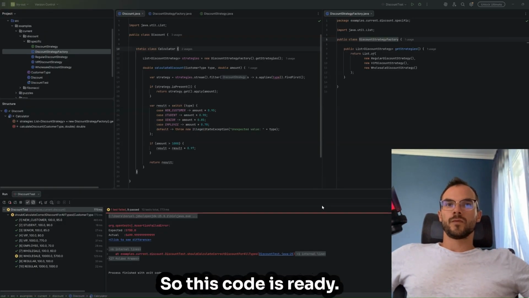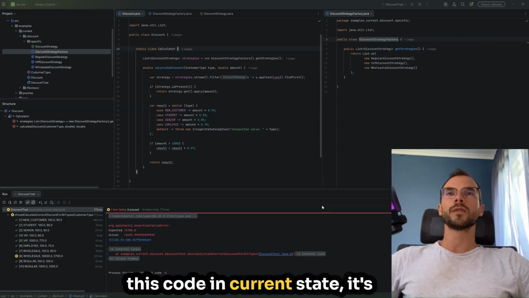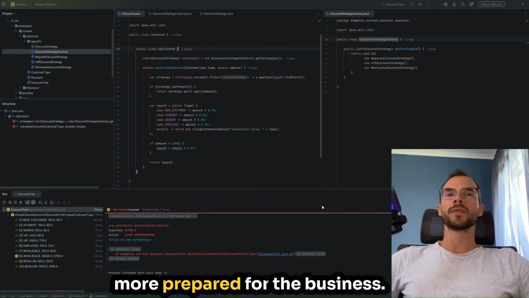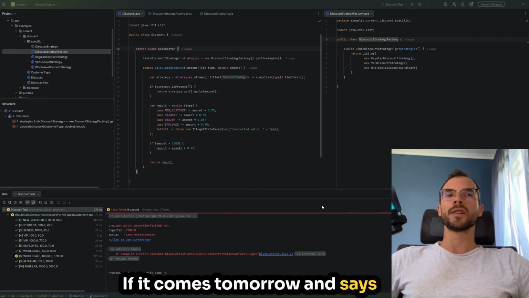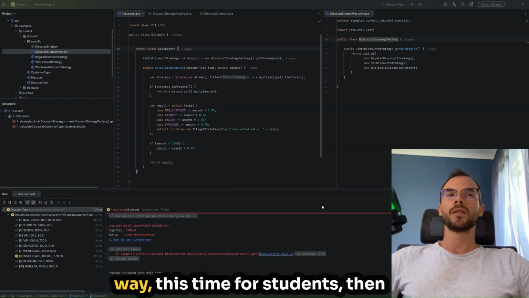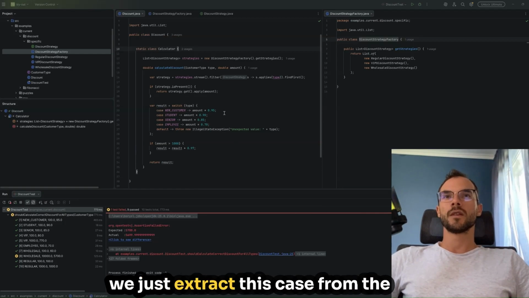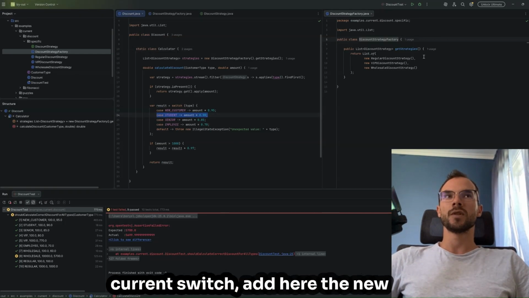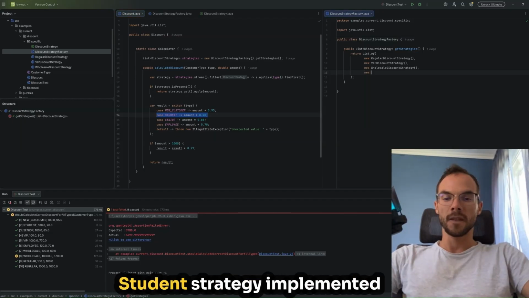So this code in its current state is more prepared for the business. If it comes tomorrow and says that a new discount is on the way, this time for students, then we just extract this case from the current switch, add the new student strategy here, implement it, and we are ready to go.